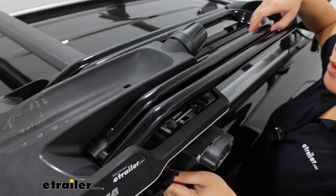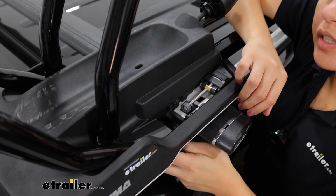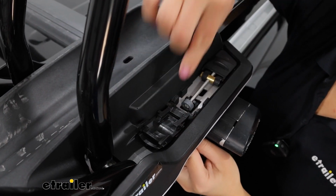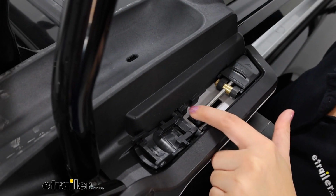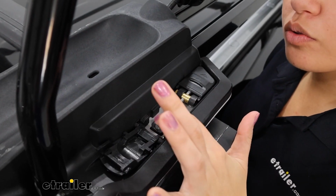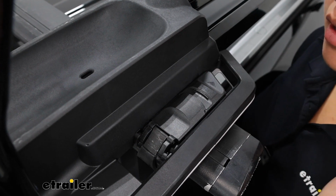To attach the straps, you first need to push the cradles up. So we'll do the front cradle, then the rear cradle, and then we're going to fit the plastic end of our strap through like this. Make sure that the strap fits into the notches on your rack, and if your tension is set correctly, you can tighten or loosen that tension, by the way, with this. You can then turn that strap into the rack. Tighten the tension to just where you feel a little bit of resistance, but not too much. And then you can close it up with that back piece.